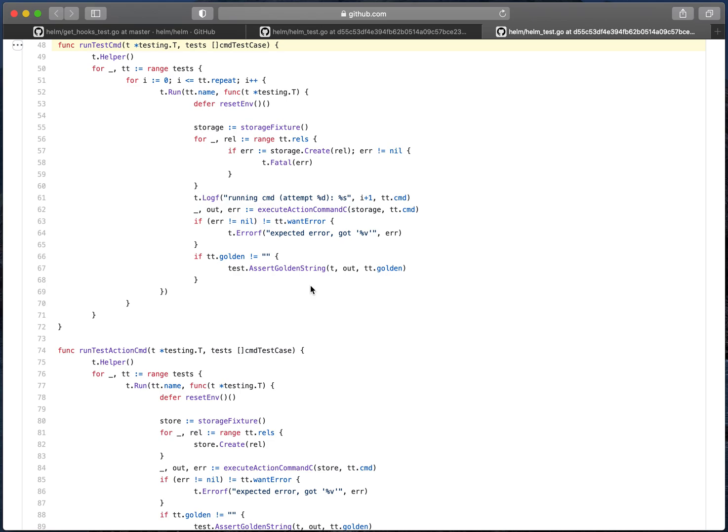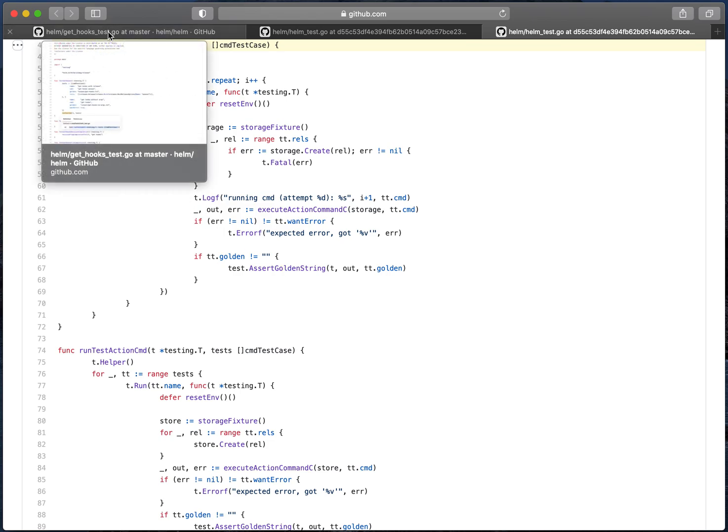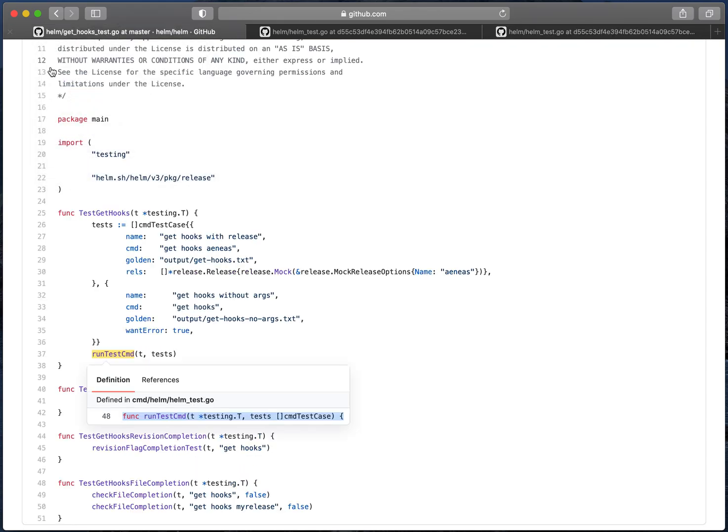And then we can find out if there's an error in the output, even a space or an extra character. Those kinds of little changes to the output can be caught and compared to the golden. And then when we do need to update, we have the dash update flag that can be used to notice this. And these are helper functions that help us along the way in writing many of the Helm tests.